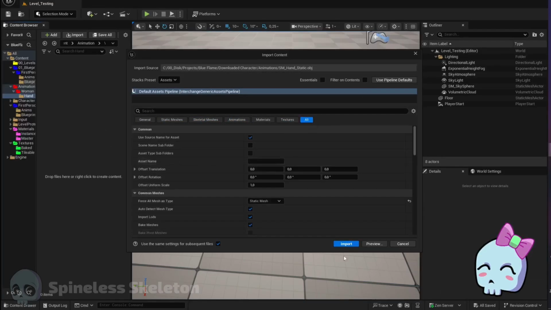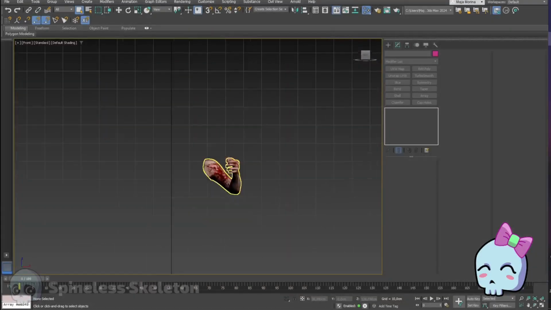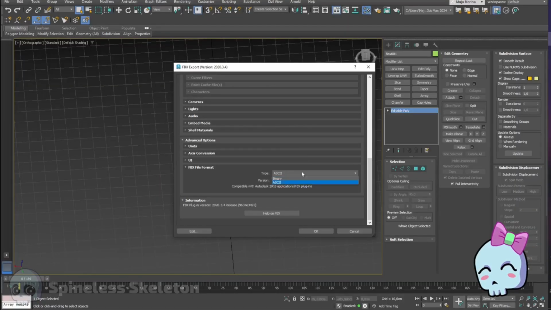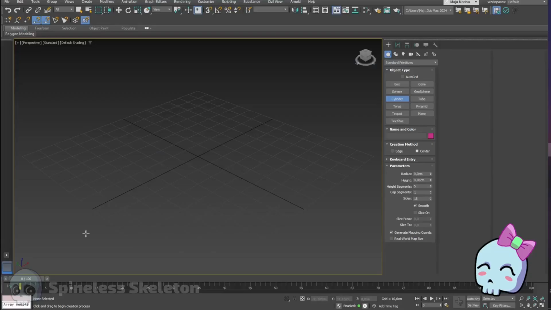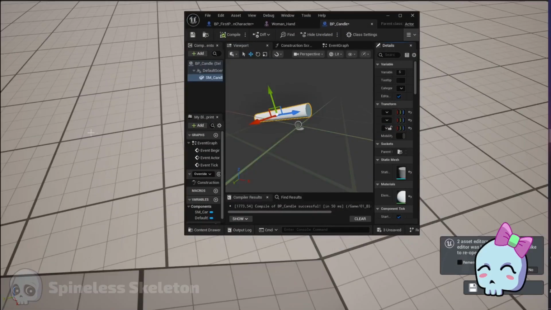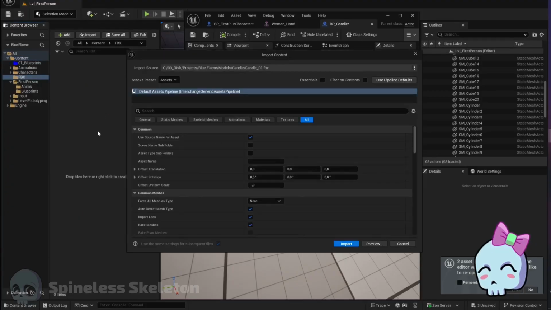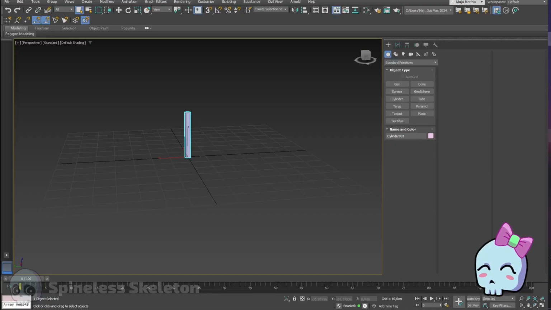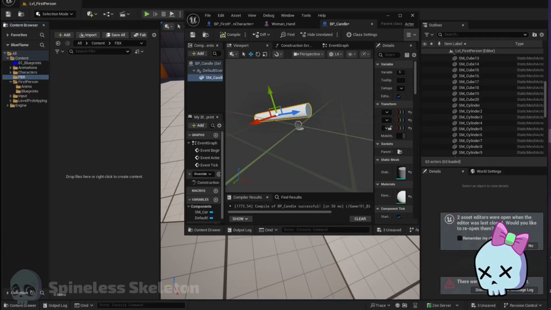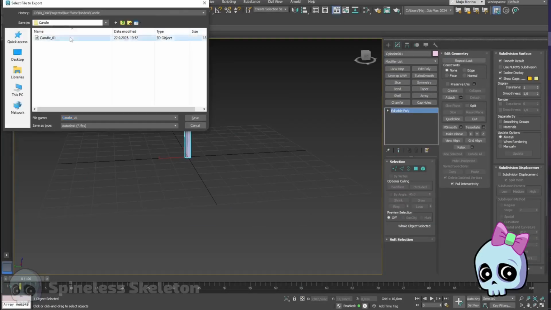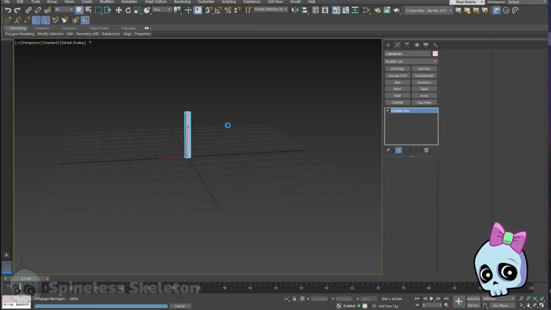And first I needed to measure out a decent size of the candle with proper pivot points, proper points of origin that can be used in the player's hand. And because of the bone rotations and some rigging stuff, the candle didn't sit in the hand the way I intended, and I had to turn it around in 3ds Max to this weird angle so it would be oriented properly.